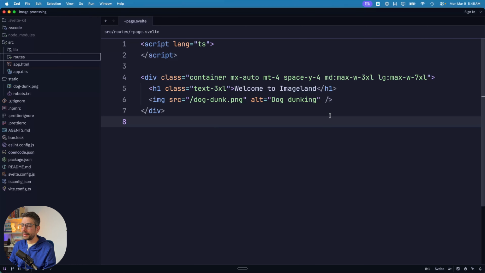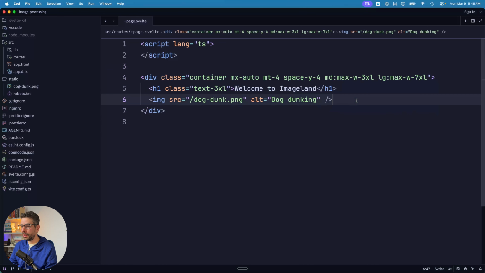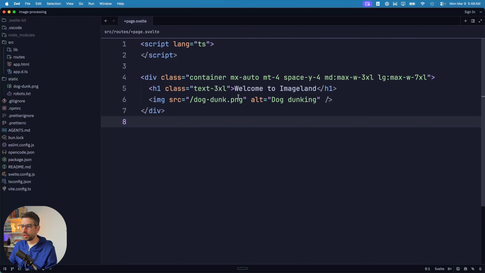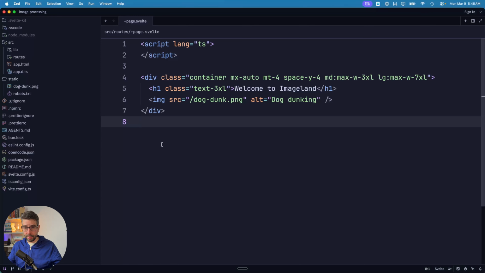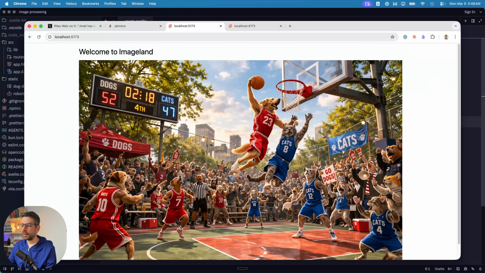But first, let's take a look at how this code is being written here. I have an image, and I'm pointing to this dog-dunk PNG, and this is in a static folder here. Now, static, as the name implies, is for content that doesn't change. Now, the problem with this here is that, and let's take a look at this. There you go, this is my image here. And the problem is that if this image were to change, but not the file name, that file could have been cached in browsers throughout the world. So I don't have much control over this. We need a way to have a dynamic name in case of file changes.